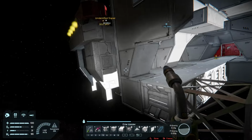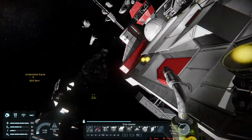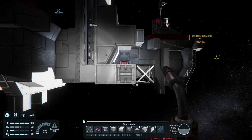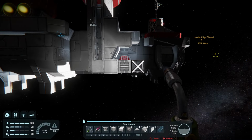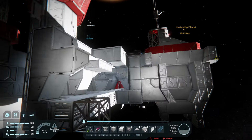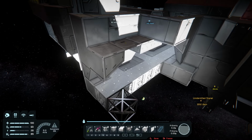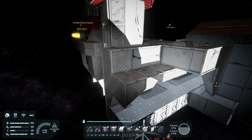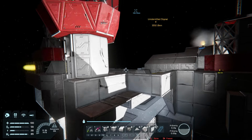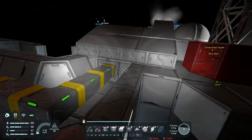Yeah, so I'm going to put an airlock in here, same as the airlock that's over here. That one there, and then I can put a connector at the end of a walkway, sort of for the big ships. So I think that will do the trick. So as I say, that's what I'm going to call it. Although this is not done, I think I've made some very good progress, and I know where I'm going. I'm not able to complete it because I don't have the resources. So that's kind of where we're at.